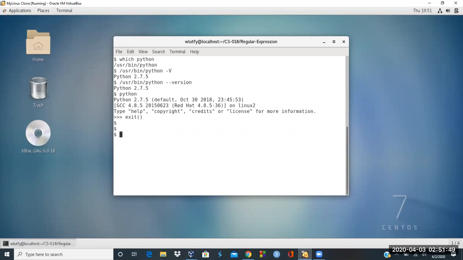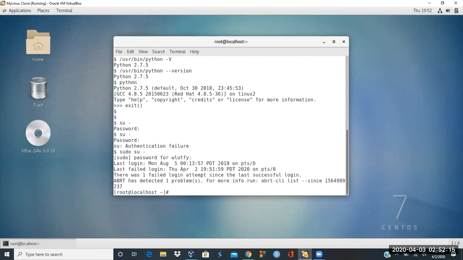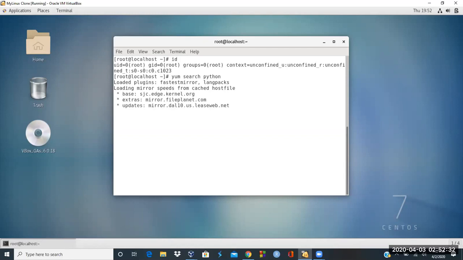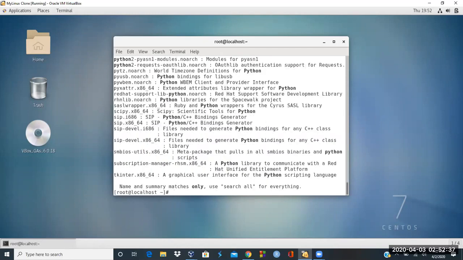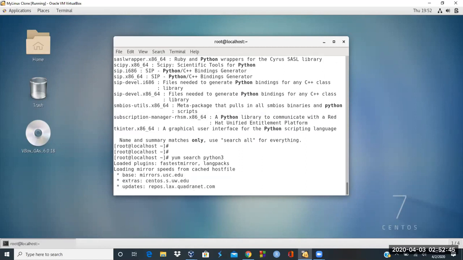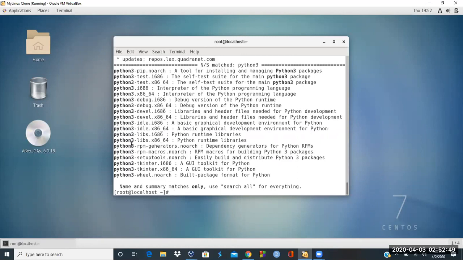The way you do it on CentOS, you just become root. Actually, let me become sudo, or maybe root, that's fine. Just become root. Okay, so I'm right now root with sudo access to the server, and if I just say yum search python, this is going to find all the Python packages that are available for me and the ones that are already installed on the server. So there's a lot there, but I'm not looking for Python 2, so I'm going to look for Python 3. If I look for Python 3, the modules listed are going to show me that these are the Python 3 modules that are available for me.